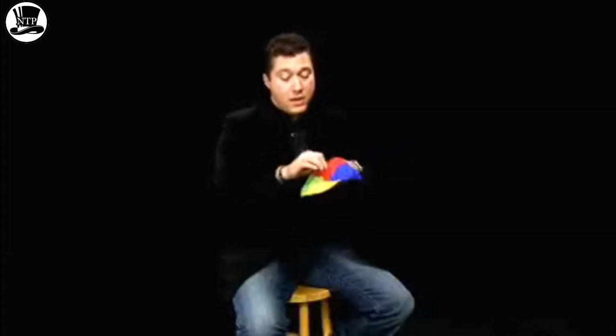Keep an eye on the silk. All you've got to do is just stuff it into my fist. You can see it's really going in there. Get it all stuffed down the side. Take a little magic pass over the hand. And it's gone.